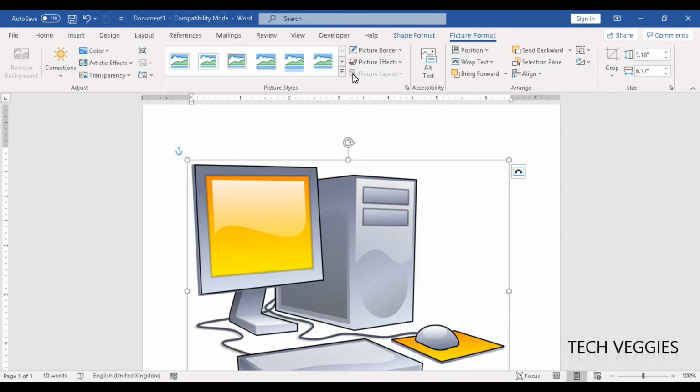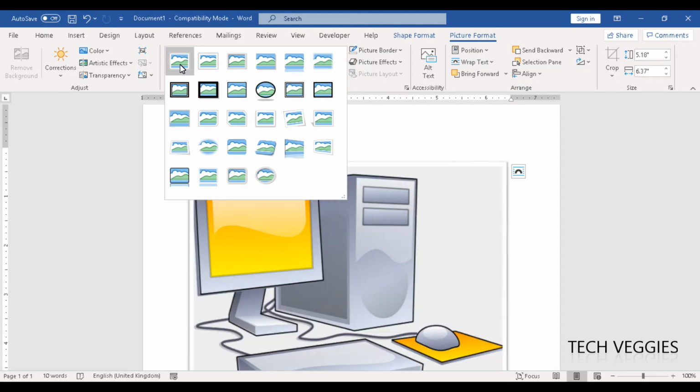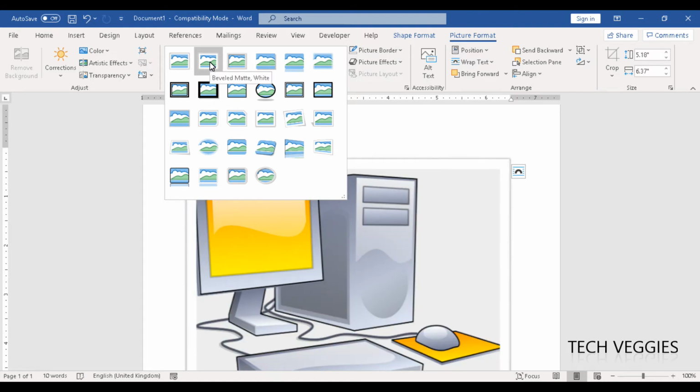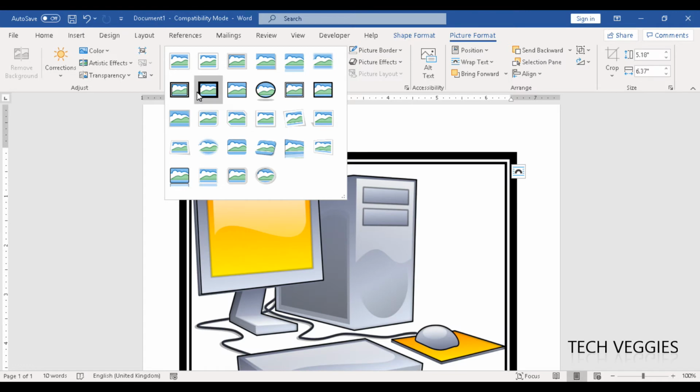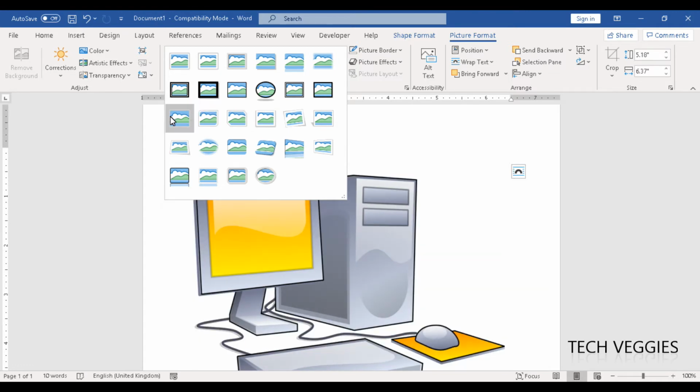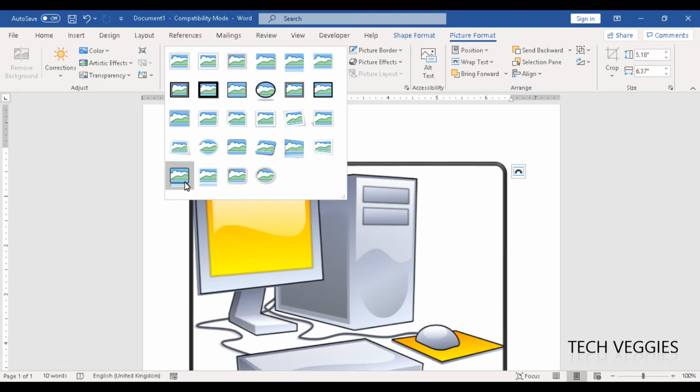If you click on the drop down list, especially if this is something you're doing as an assignment for a course and your instructor or professor gives you specific types of picture styles that you want to make note of, you can click on the more option and you find even more categories. So you have simple frame white, this one is bevel, matte white, etc. Scroll down, you have double frame, right, and so on and so forth. So be aware of those options you have to work with.